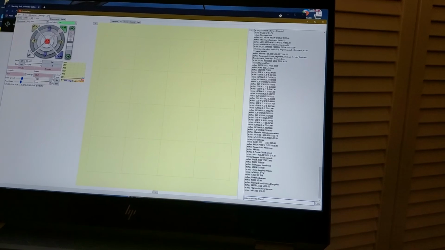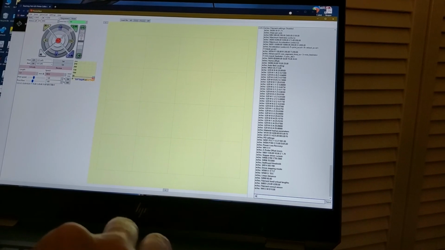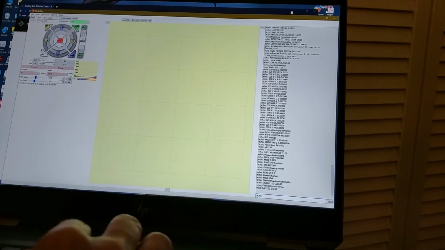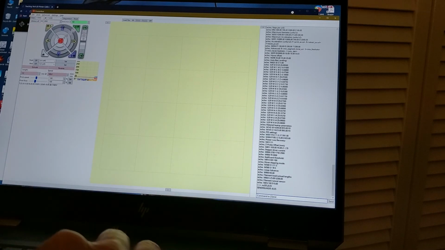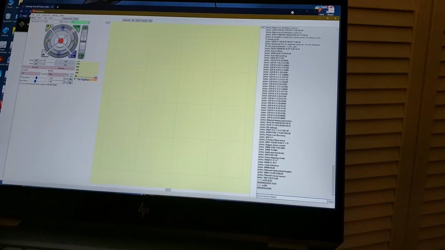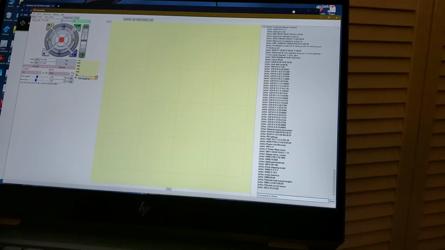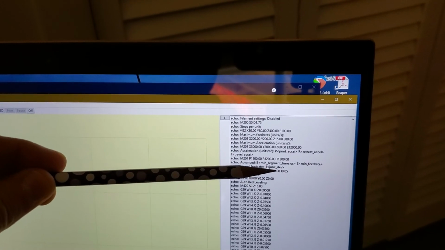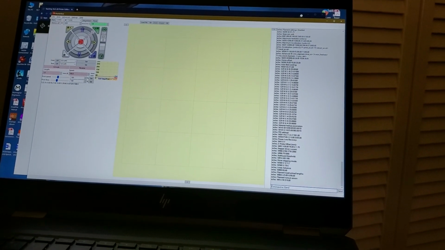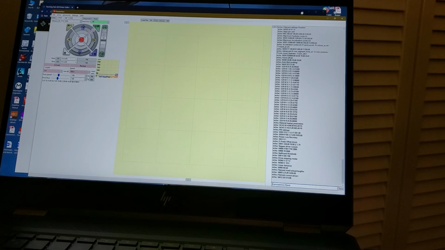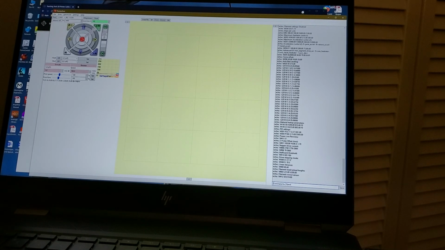I had decided 0.05 was better for this particular printer, so I'll put M205 J0.05 and enter that, save it with an M500 command. And at this point, I can go M503 to check my EEPROM, and sure enough, if I go up to my M205 line, my junction deviation is 0.05, which is exactly what I want. That's the way you do acceleration and junction deviation testing and calibration.